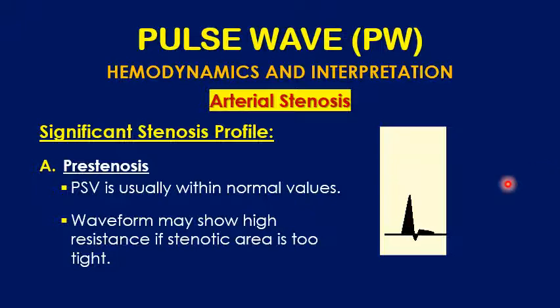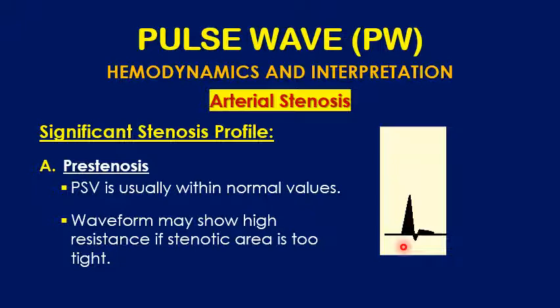So at the pre-stenosis, what will the Doppler spectral waveform look like? Most of the time, it's within the normal range, like the rest of the artery before the stenosis. Most of it has the same waveform. But just in case the stenosis is too tight, like 80 or 90%, what happens here? This tight stenosis will act as a resistance against the flow. So what will happen here?